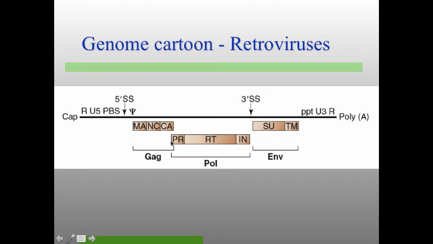You'll notice here that there's a slightly overlapping open reading frame here for the Pol genes, multiple genes here, reverse transcriptase and integrase. The only one we haven't talked about so far is this guy right here. Found in lots and lots of positive strand RNA viruses that make polyproteins. It's a protease. So matrix, nucleocapsid, capsid, protease, reverse transcriptase, integrase, surface, transmembrane protein. All retroviruses have these. HIV has some slight differences there.